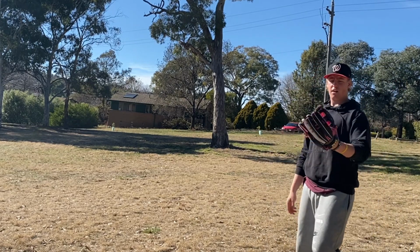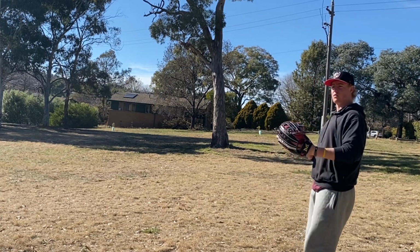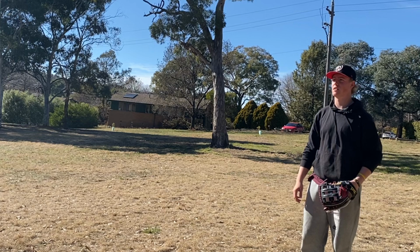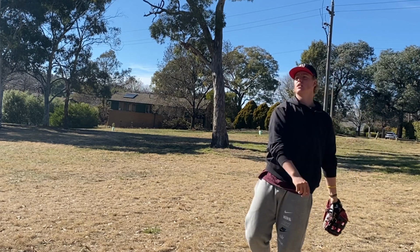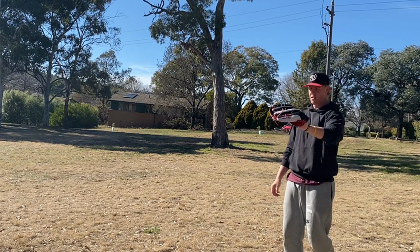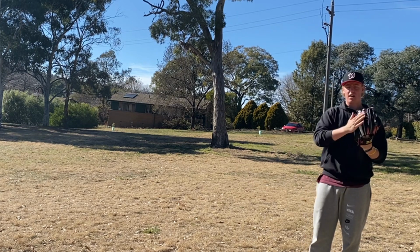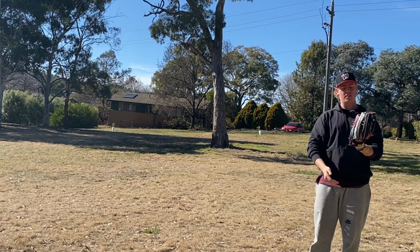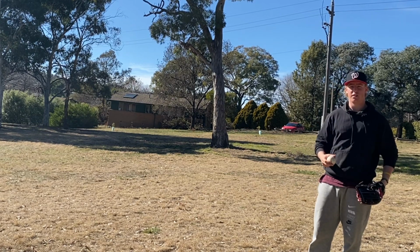So what I've found with this glove so far is that the difference in the finger form has actually been a positive, depending on how you like the pocket depth. Having the index finger a bit more rolled and the outside fingers more straight means that the pocket cradles the ball really nicely with that roll, but the outside fingers being straight means that the close is still pretty seamless. So there's no gaps when it closes, but at the same time you've got a decent cradling pocket.